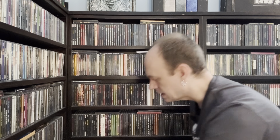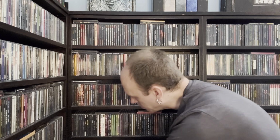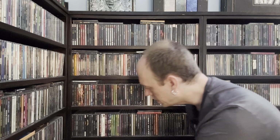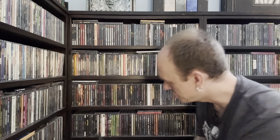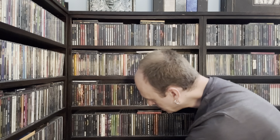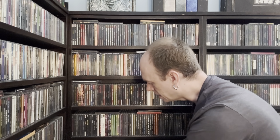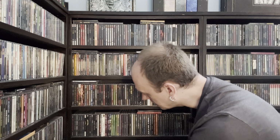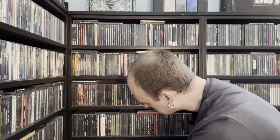I've got Judas Priest in a bunch of different areas, including a box set that holds their 12 classic albums. But I got early stuff like Rocka Rolla over here, Jugulator with Tim Owens. I know a lot of you guys hate it when I say Tim Ripper Owens, but hey man, that's his name. Demolition, that one has some bonus tracks on it. Got some Kill Devil Hill, which has the bass player, I think it's Rex Brown from Pantera, in that. We've got solo James LaBrie from Dream Theater in here, and Mullmuzzler and some other stuff.